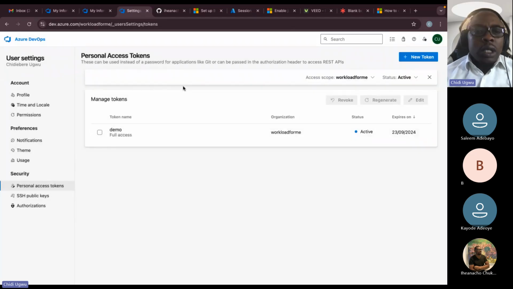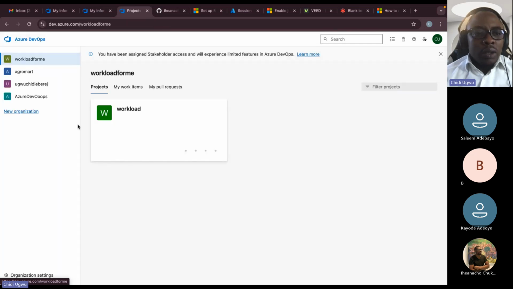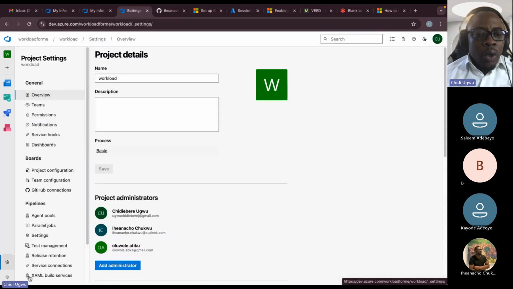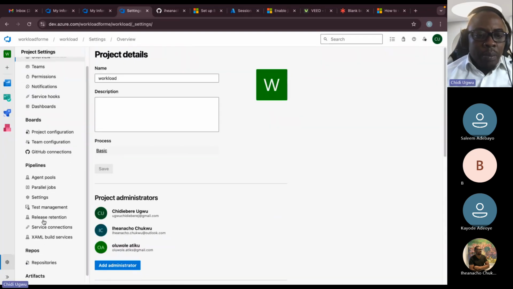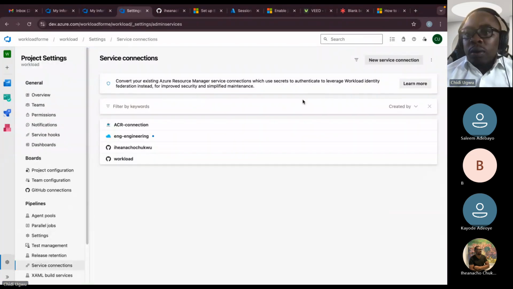Going to the second scenario that we'll talk about today, which is the service connection. Still on the project settings, you can go to a service connection, still under pipelines. You have a series here. I'll just show a walkthrough because we already have a series of service connections here.